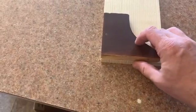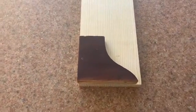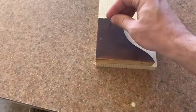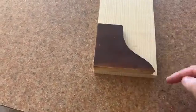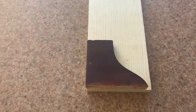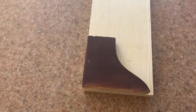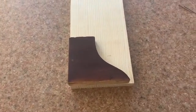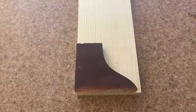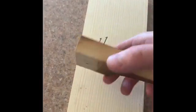So what I'm going to do is I'm going to set it on here in the corner, and I'm going to take these finish nails and I'm just going to go ahead and tack them in here to hold that in place, and then I'm going to run a router around this to copy the part. If I was in the shop, I would use a scroll saw or a bandsaw to cut the part, but I don't have access to those tools right now. So I think this will be the easiest way to pull that off, and it will be an exact copy of that part.